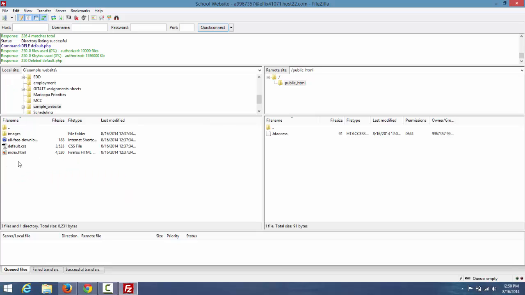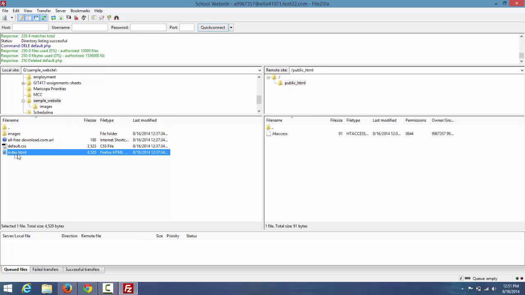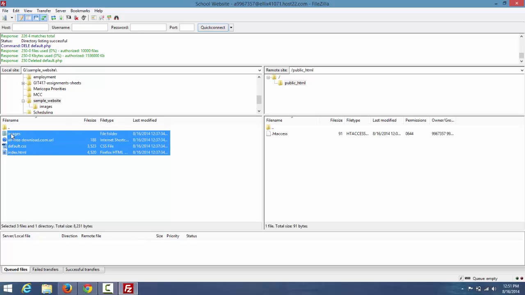These are the actual pages: index.html, default.css, and it's got a little advertisement because this was a free page. That doesn't mean a thing. And as you can see, some images. See that? Now, if I want to go back, I just click that thing with the little double periods. Brings me back. I'm going to left click and hold. Select everything. See, I'm just moving my mouse up. Now, left click and hold. Move my mouse to the right until it's over this pane.